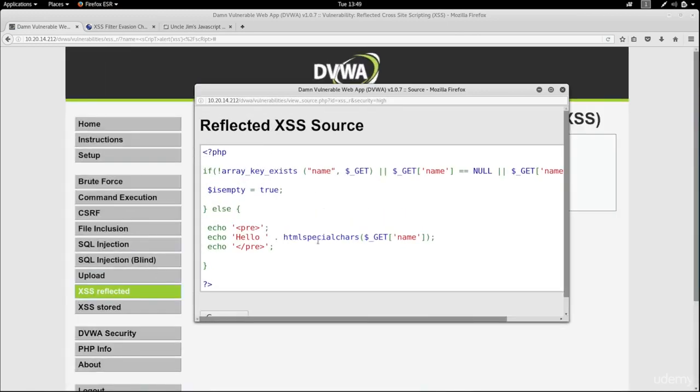So it's all thanks to this function. Whatever you're inputting in the name is being filtered through this function. Now this function will iterate over each character that you entered, and it'll change it to its equivalent in HTML code. Therefore, the browser will know that this is not part of the code, and this is part of what should be displayed on screen as text. And this way, no matter what you try to inject, it will be converted to HTML code, which will just be displayed on screen like normal text or normal characters.